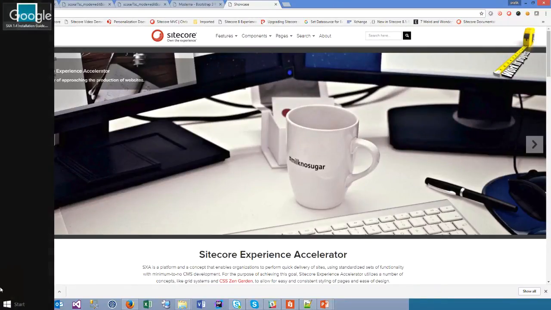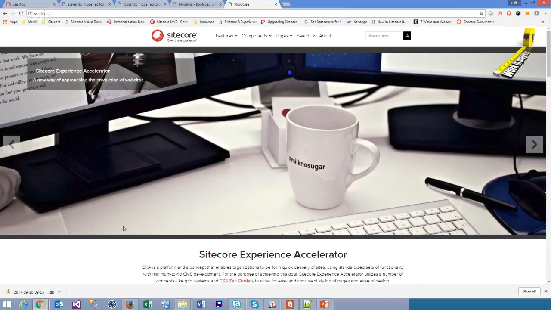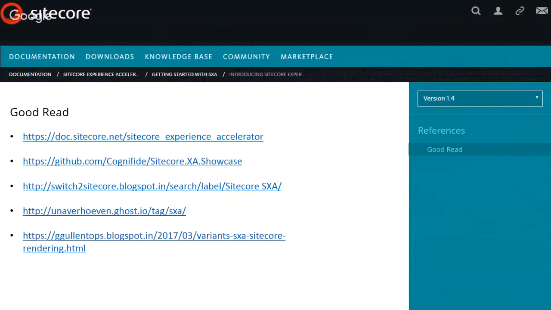Now moving back to the presentation. There are a few different links which are useful, and they give you information on different customizations, creating your own rendering variants, and some issues which people might have faced.